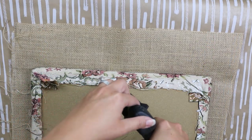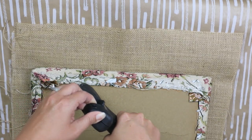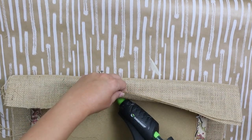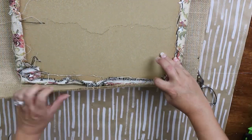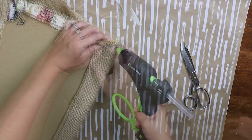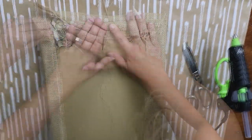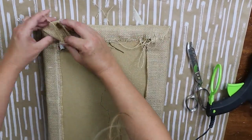To start I'm going to do my two longest edges — I'll just put a bead of glue and put the two long edges down with hot glue. From there I'll turn my attention to the corners, making sure I tuck in that burlap, gluing it down, and then gluing down the sides. When you're doing this, make sure you don't pull it too tight so that you get weird bubbling on the side, but you want it tight enough so that it holds in place and it's smooth.